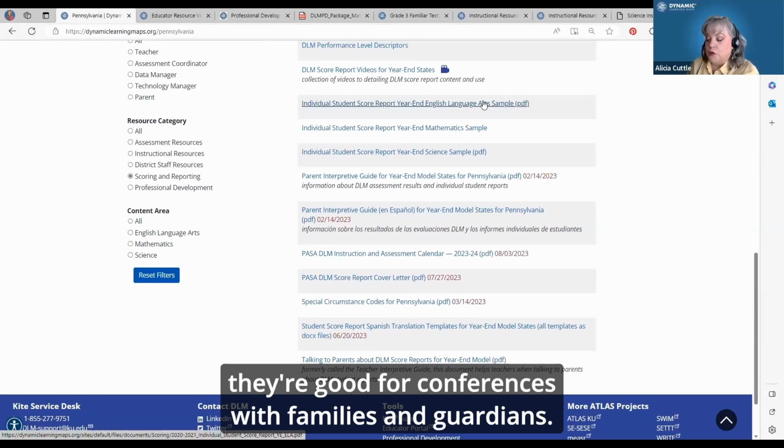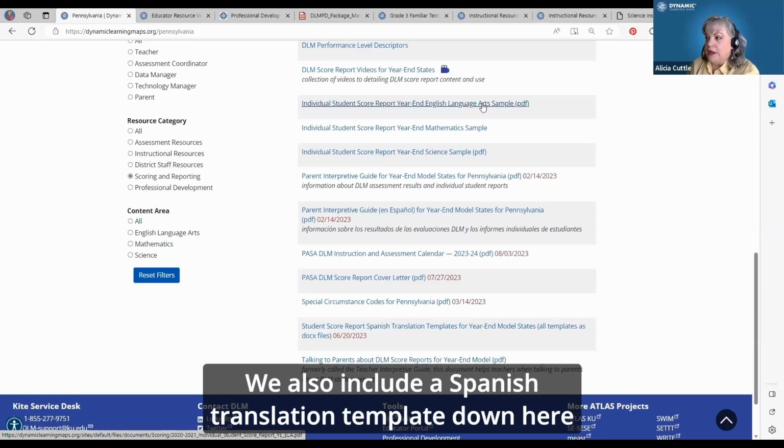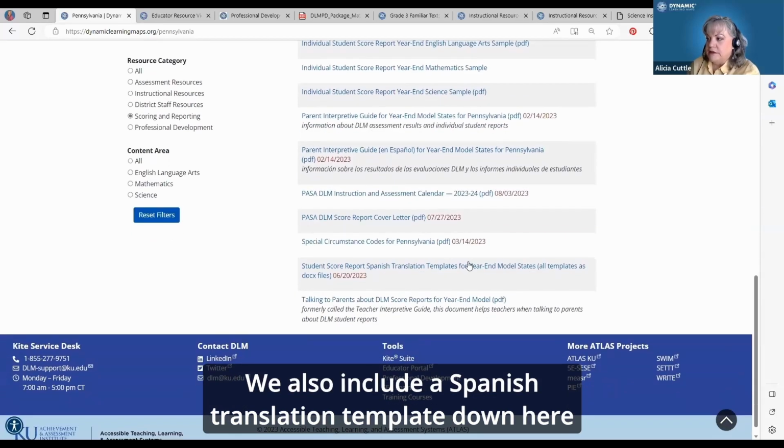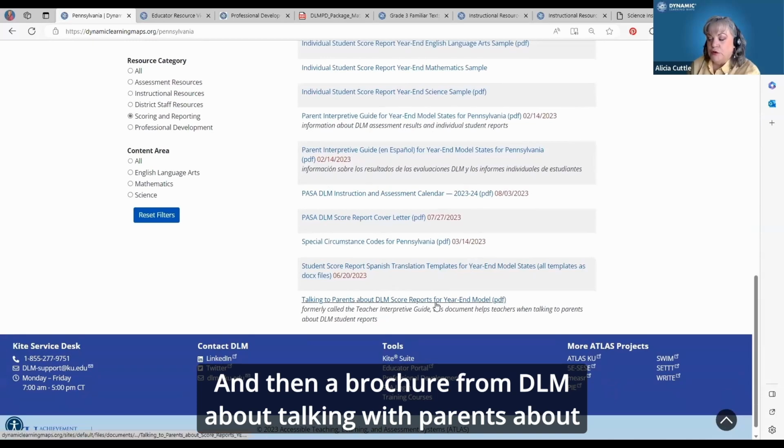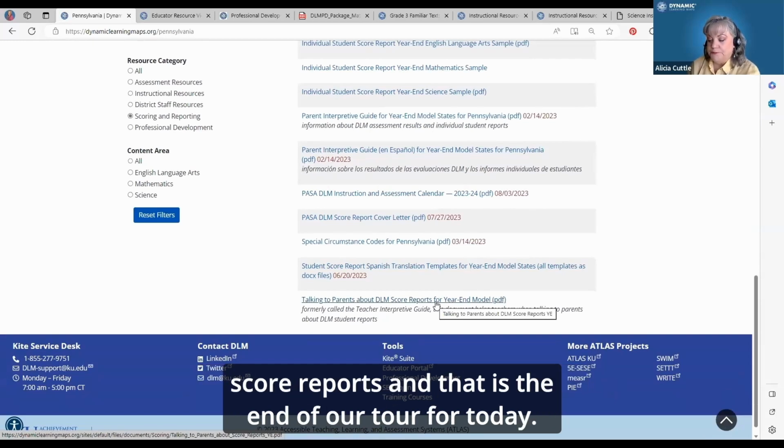They're good for conferences with families and guardians. We also include a Spanish translation template down here at the bottom, and then a brochure from DLM about talking with parents about score reports.